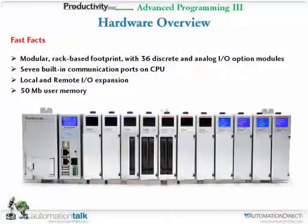First off is our hardware overview. Just going to hit a few things real quick, and Richard, feel free to jump in if you want to. The Productivity 3000 is our newest lineup in our, I don't want to say PLC line. They call it a PAC, which is programmable automation controllers. There's a lot of diversity out there, but the biggest thing to say is it's a PLC with PC control or PC power in the brains of it. And this has been out since 2009. It's almost 2 years, right? Yeah, almost 2 years.